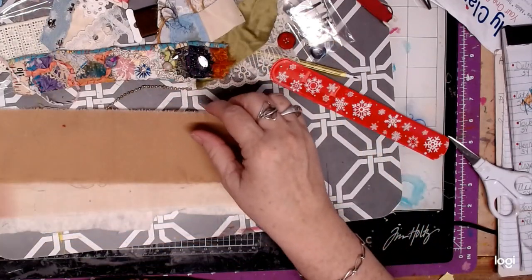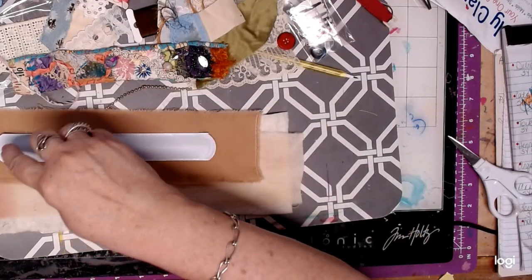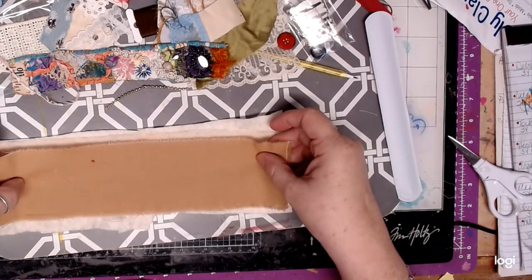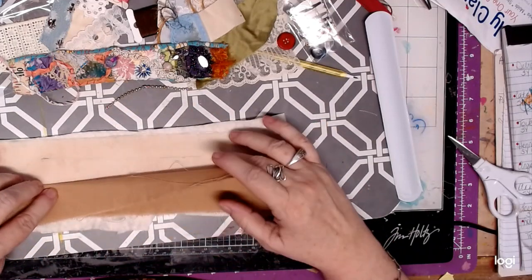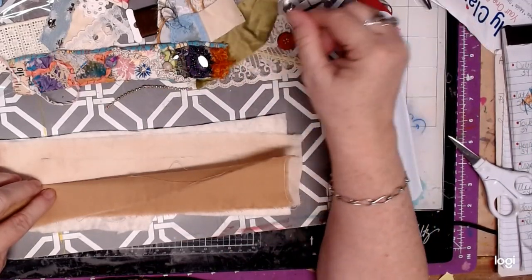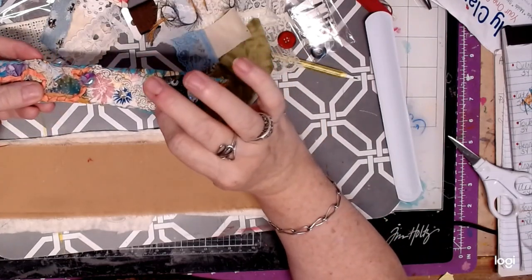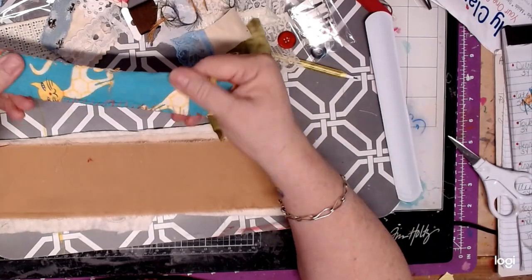And what I would do if this was me is I would take this again and I would mark it on this one so that you know kind of where it's supposed to be, and kind of lay it up and line it up so that your lines you've drawn here work with what you've done here. Now remember, when you stitch these, some things are going to hang off. And if you've got a piece that is going to stick out a little bit, maybe you don't stitch that down all the way, pull it back, and after the bracelet's put together, finish tacking it on.